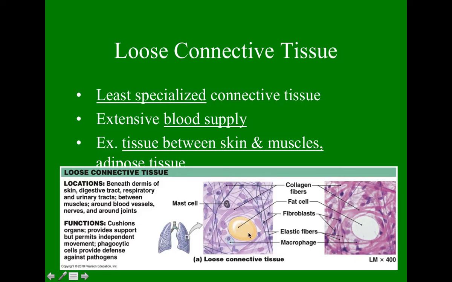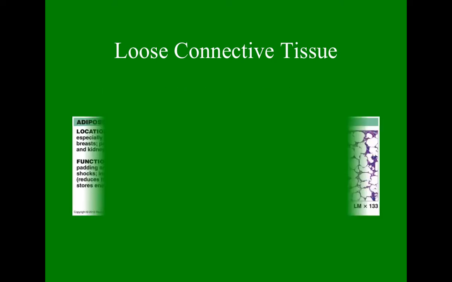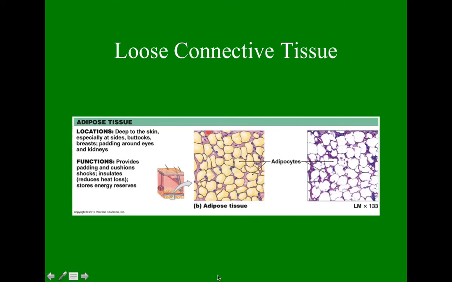Okay, the big orange or yellow thing is the fat cell, the adipocyte, and notice on the microscope slide image it actually comes through as clear. That's because the fat doesn't stain. We have a little macrophage here, and we have a bunch of fibroblasts. And then of course a mast cell. So we have a lot of the different types here, but it's kind of a mishmash, and that's because it's so generalized. We don't have one predominant type of cell here. The other type of loose connective tissue is dominated by one type of cell, and that's the adipose tissue. Mostly what it is made up of is adipocytes, because it's mostly fat tissue.